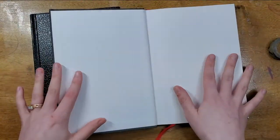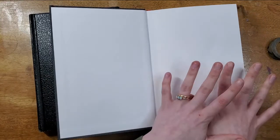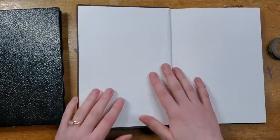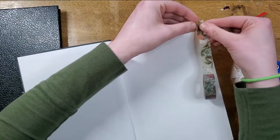So, I'll be upfront. I'll technically be working on the inside cover page, which some people don't consider the first page. But since to me it feels and looks like the rest of the paper in the sketchbook, this is where I will start. I'm going to leave the actual inside cover blank for now, because that's where other tiny thumbnails will go, or just doodles and reminders if I know myself.